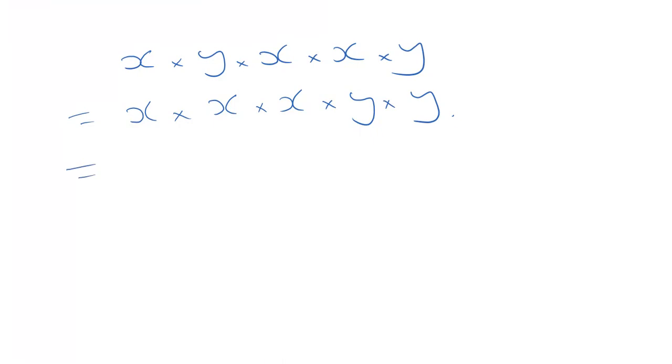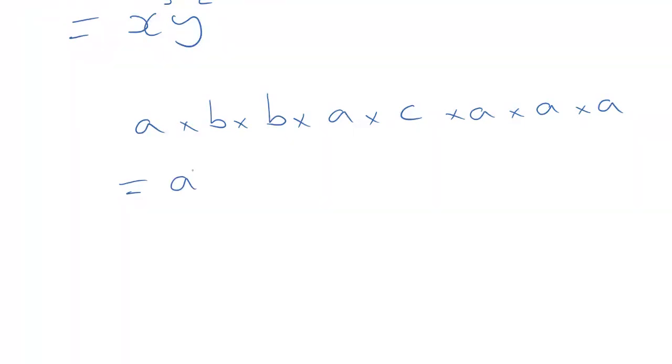And I already know that first 3 x's is an x cubed. And I also know those 2 y's at the end, that's a y squared. So this is going to be equivalent to x cubed y squared. But of course, if you remember from the previous video on collecting terms, we don't need to write that multiplication sign there. So I'm going to write this just as x cubed y squared. So let's now try that again and make that a little bit faster. Let's try a different one.